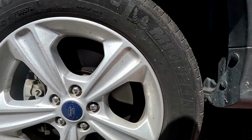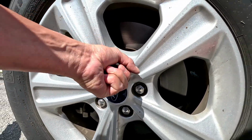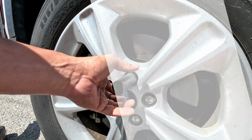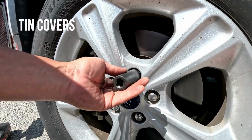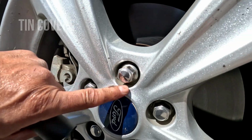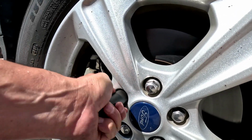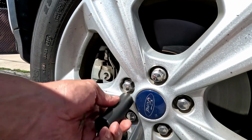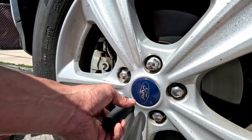Now technically you could take these lug nuts off with the Ugga Dugga gun, but since I know they're tin, I'm doing them by hand because you can see that one's already bent a little bit, twisted. And if you break these, you're gonna have to use stripper sockets to get these out.